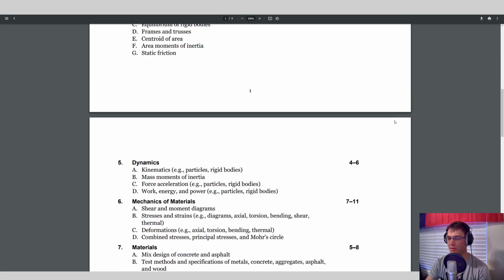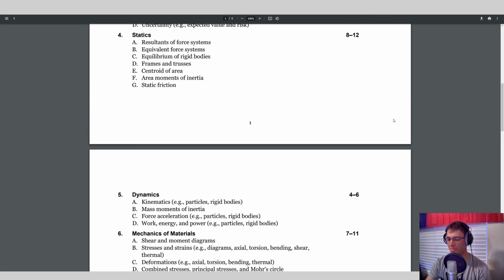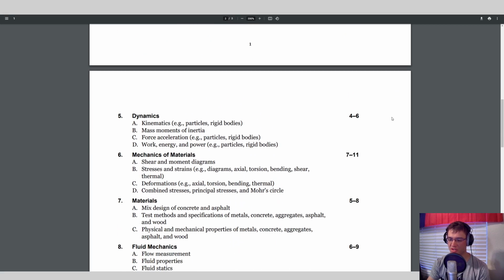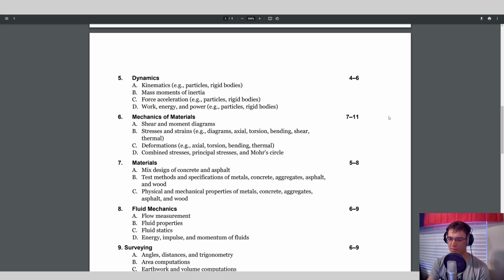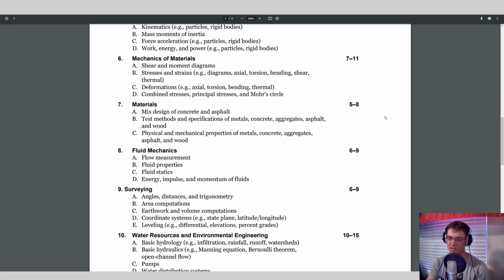4 to 6 questions, pretty lightly represented. Statics and dynamics are going to go pretty hand in hand. They build off of each other well. So if you can show up strong in statics, you're going to have a good shot at performing well in the dynamics area. It's just going to have a little bit different variables and a little bit different scenarios than you might be used to if you just did statics by itself.